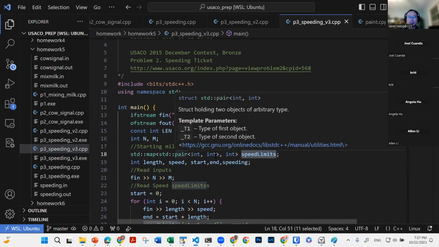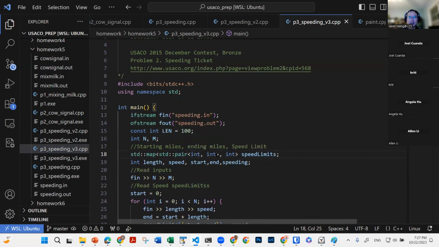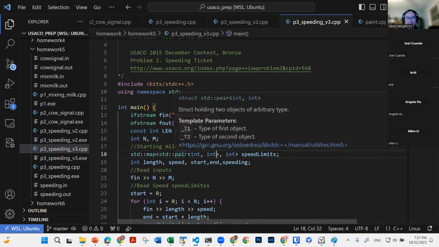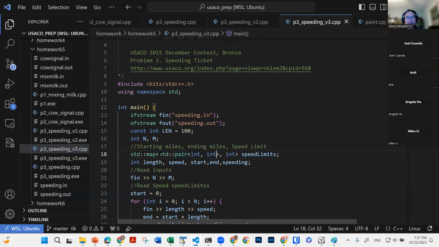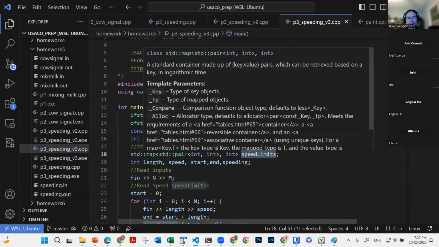The start and end segment will track the range of the road. Put the start and end as a pair as our key, and then this integer is the speed limit. So we can use this speed limit as a map.